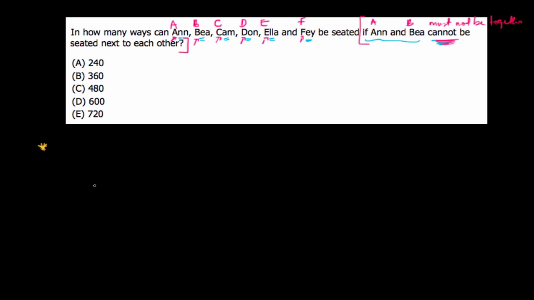Assuming the question was framed this way, in how many ways can the letters A, B, C, D, E, and F be arranged?